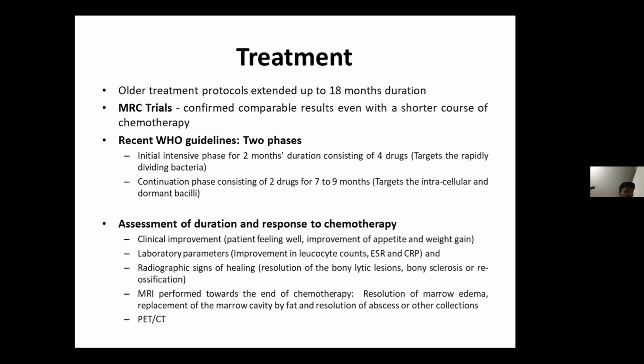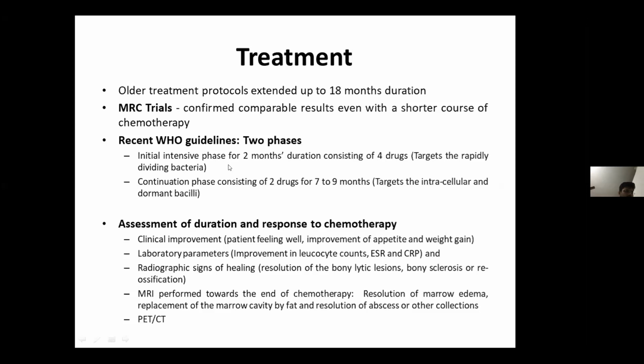The older treatment protocols used to extend up to 18 months duration. However, MRC trials have confirmed pretty comparable results even with a shorter course of chemotherapy. And the recent WHO guidelines actually state the duration quite clearly. There are 2 phases of treatment: an initial intensive phase and then the continuation phase.